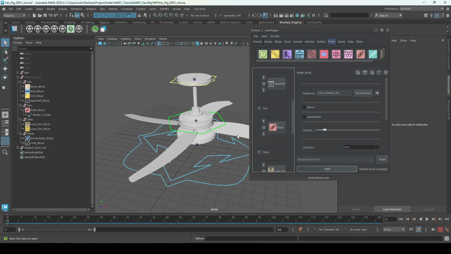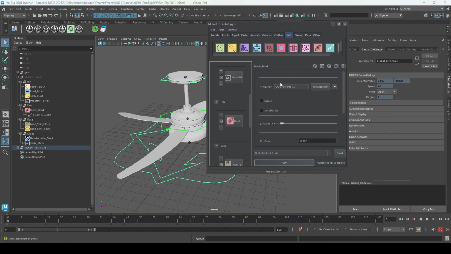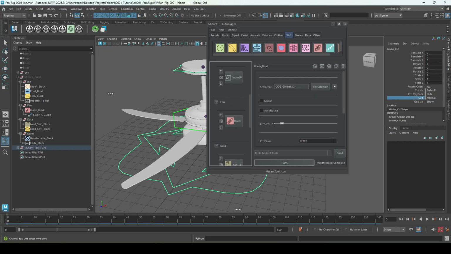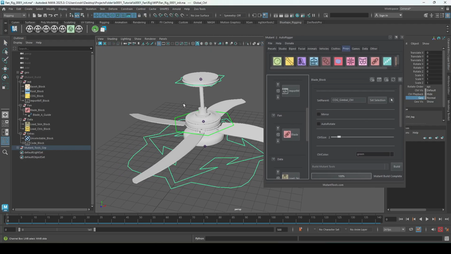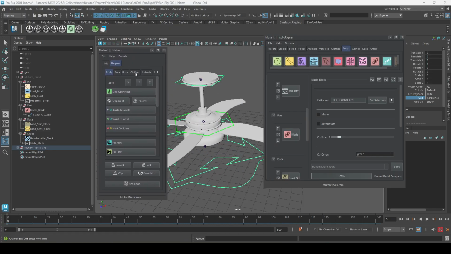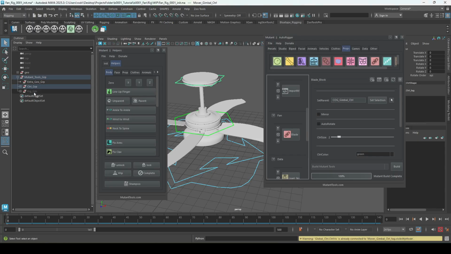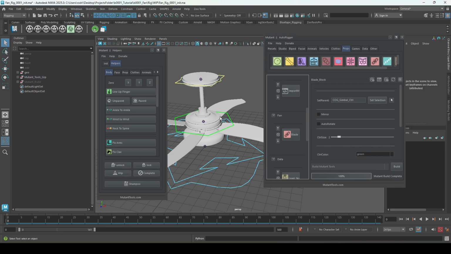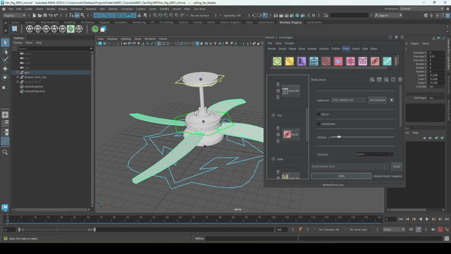So let's go now and let's just bind the skin. So let's go to normal mode again. Actually, let me show you something really fast. If you go to the helpers, you will be seeing this more in the biped character workflow, but you have the whip and you have the complete. The complete is going to make sure everything here is hidden and organized for you to be ready to send it to the client. And the whip is just going to show you whatever you need to choose, and you will be able to select the geometry. So that's two ways of selecting the geometry.